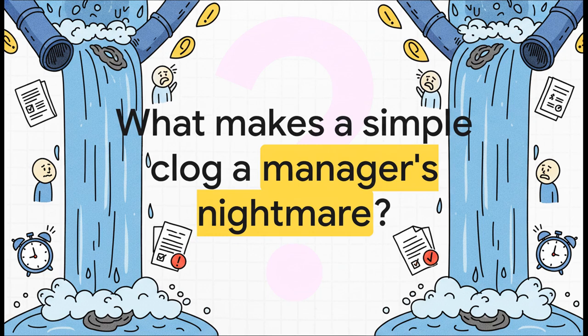So, what turns a simple clog into a property manager's absolute worst nightmare? 2 words: cascade effect. We are talking about the immense stress of managing cascading plumbing failures, a literal avalanche of tenant complaints, severe compliance risks, and those incredibly costly middle-of-the-night dispatch fees. When a drain issue escalates in a multi-unit building, it almost never stays confined to just one unit. It spreads like wildfire and rapidly becomes a massive, building-wide operational crisis.